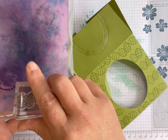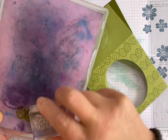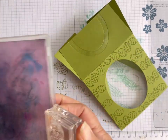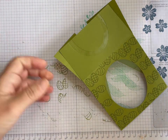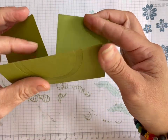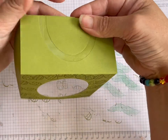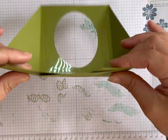I use the Stampin Chamois a lot to clean my stamps these days. Just love it. So convenient. Alright, so this is stamping done. And what I am going to do now is adhere our box top, and then we'll cover up that part there.